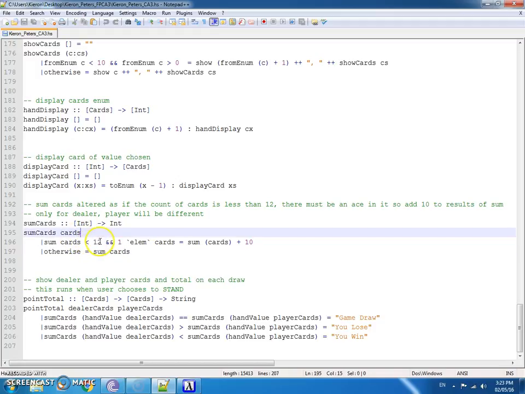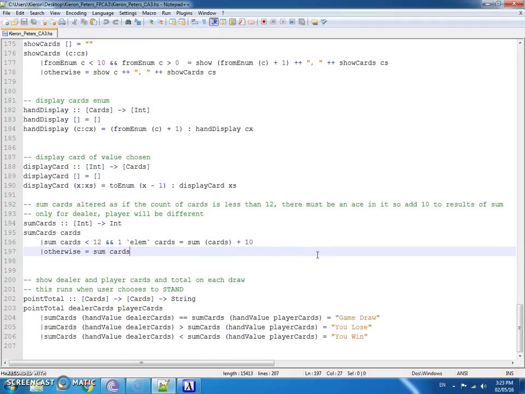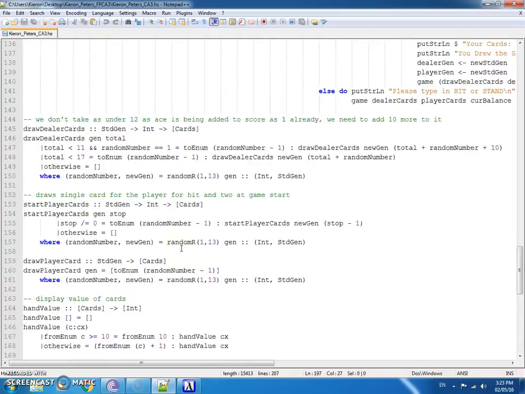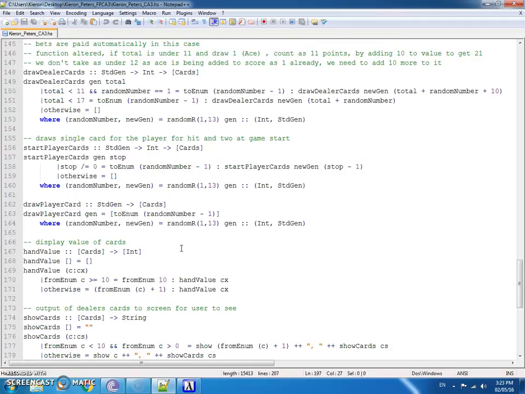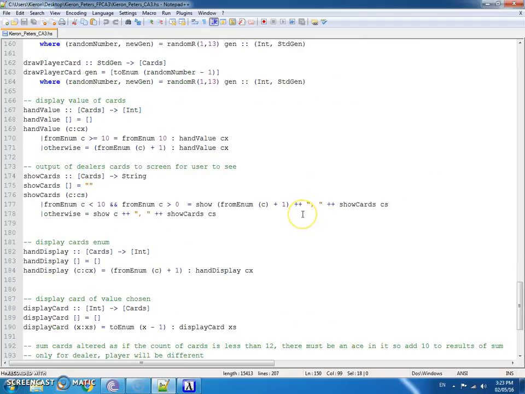If the sum of the cards comes out as less than 12, and maybe this is a bit redundant, but just checking that it's under 12, and the 1 is an element in the cards, that means we've got an ace. So the fact that it's actually under 12 in value would mean that it's 11, which means if we count the ace as a 10, we get to 21. And that's how I convert the points back up from earlier, where I counted it in the total as plus 10 in that recursive function that I have earlier up here, as you can see there.